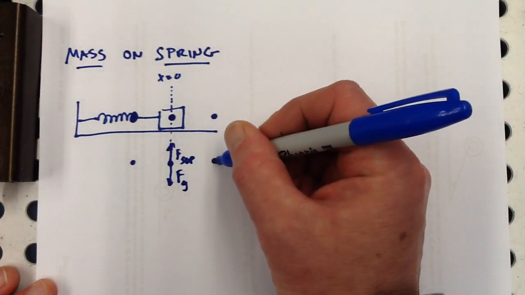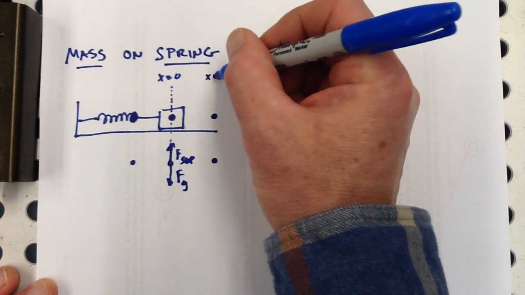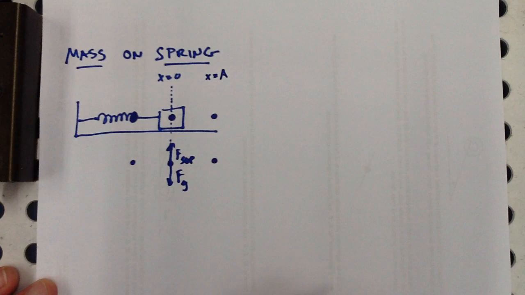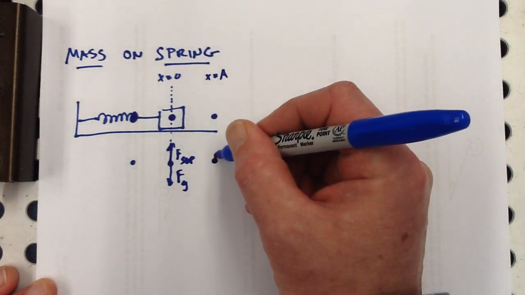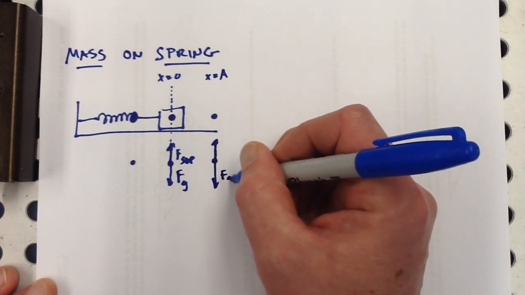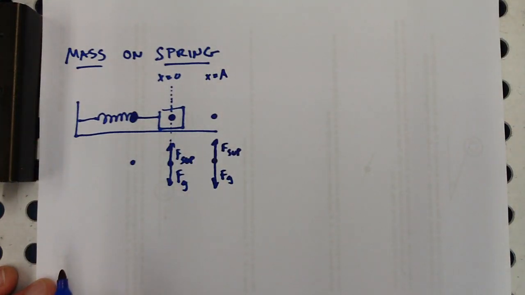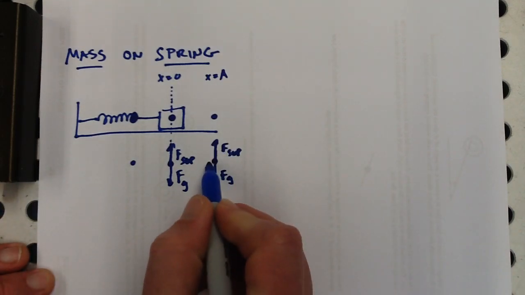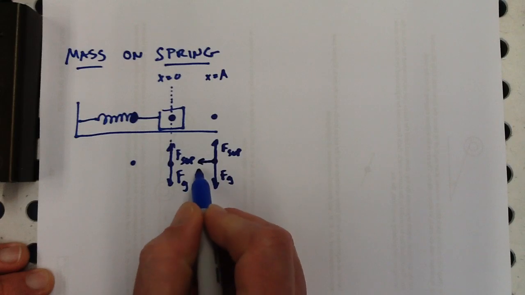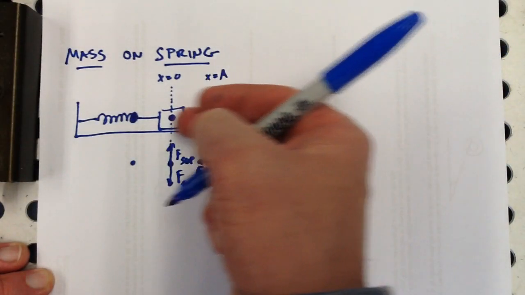Here, when we're all the way at the furthest point to the right, we'll say that that's the positive direction because it's to the right. Same support force, same gravitational force. And then think for a minute about what direction the spring force would be when it's all the way over there. Did you think about it? And the force of the spring would be that way, right? The spring would be pulling it back.